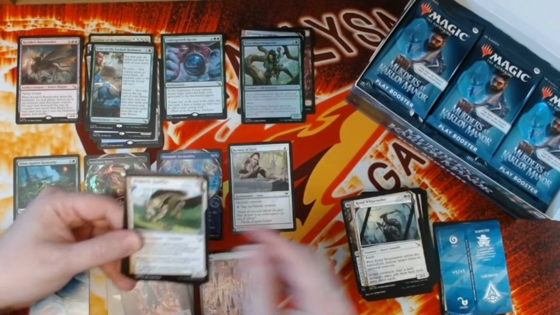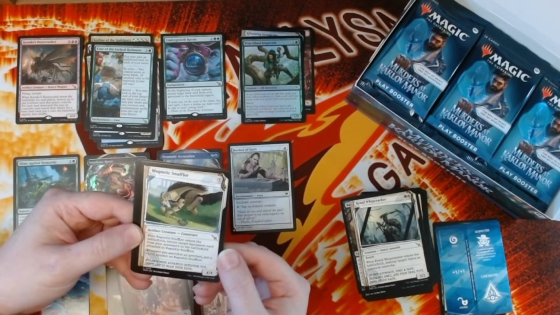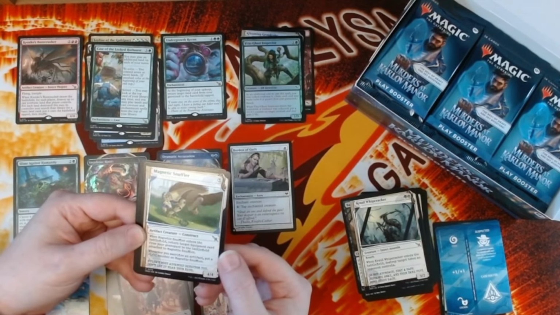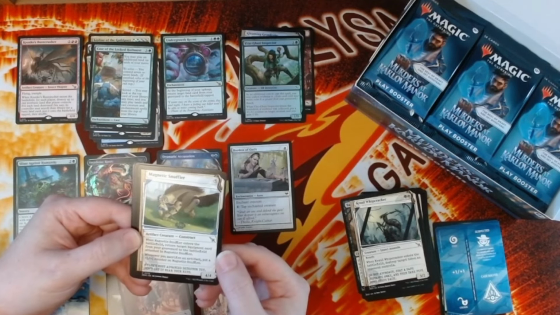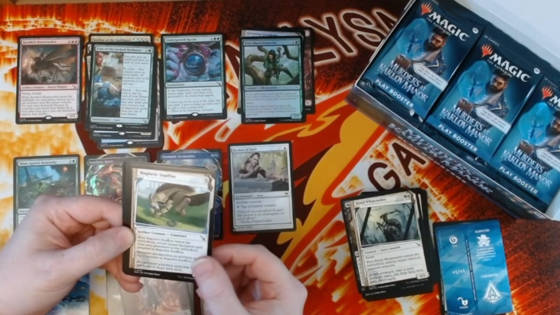I think you put it in now. Oh, there's another cut. Magnetic Snuffler. When it enters the battlefield, return target equipment card from your graveyard to the battlefield attached to this. Whenever you sacrifice an artifact, put a plus one counter on this. Nice. It's not bad.